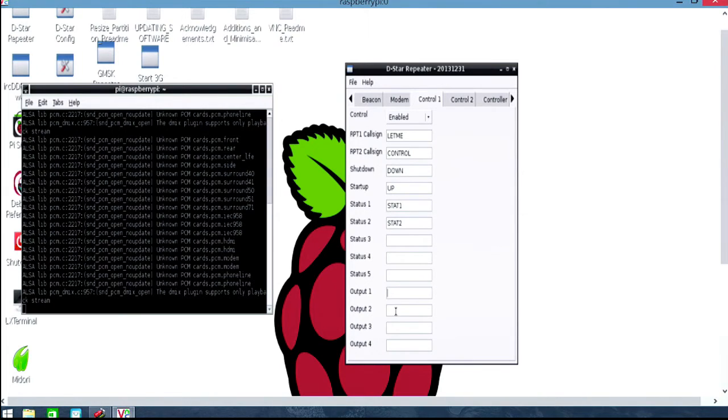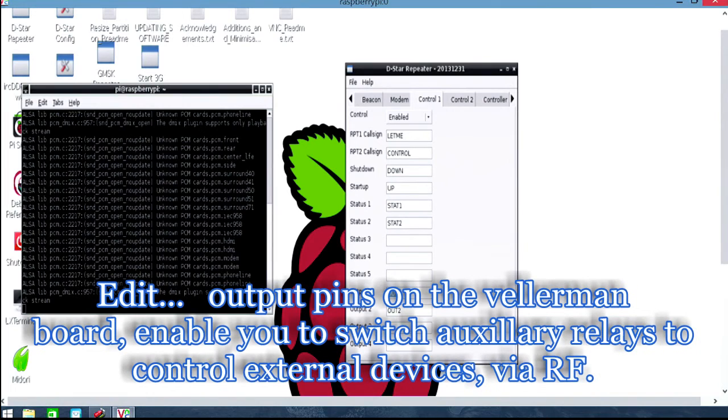And we also have 4 digital outputs on the board, which again we could call with a UR of out1, out2, out3 and out4, etc. By setting our UR field to out1, transmitting again using the let me control repeat 1, repeat 2 call signs in your radio would give you the status of the output pins of the development board.